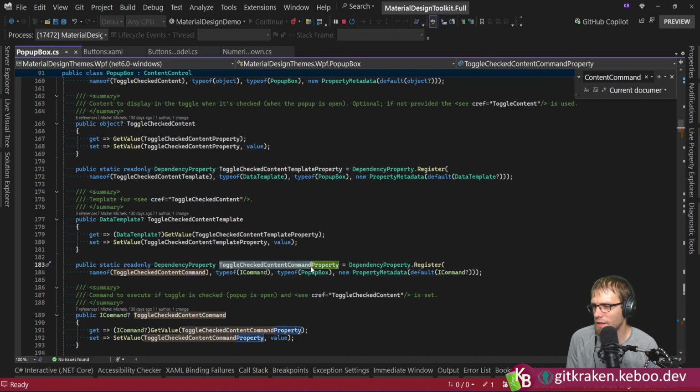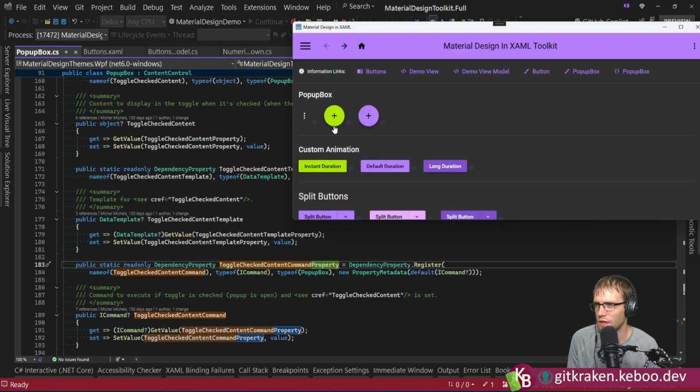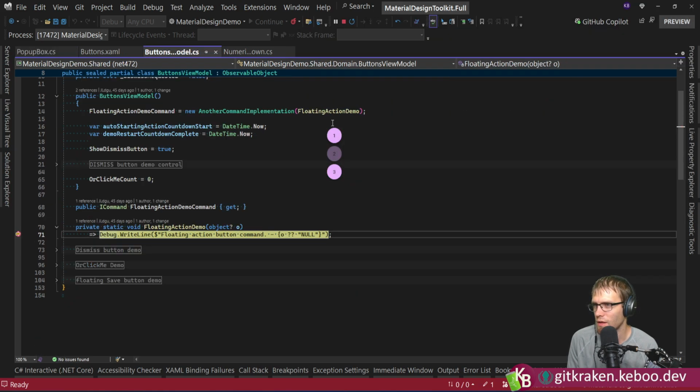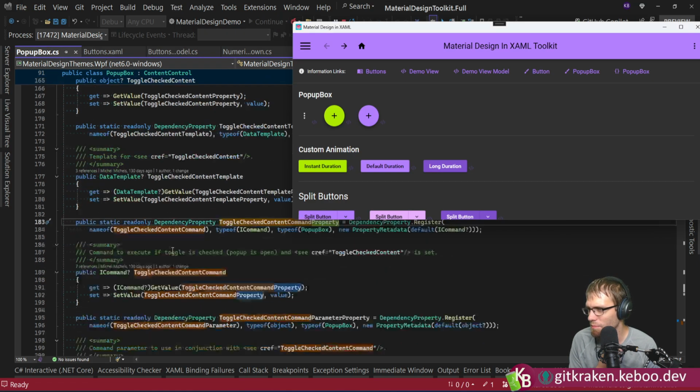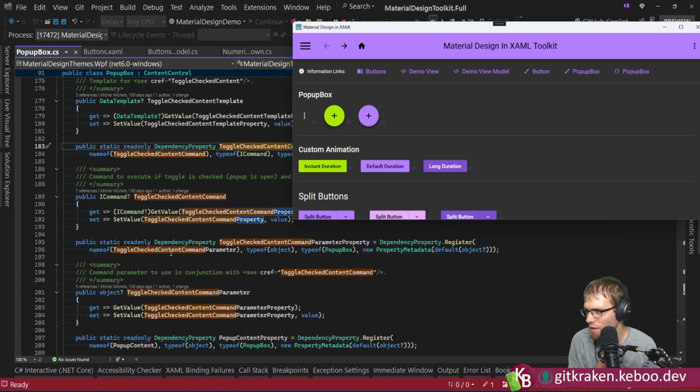So it kind of makes sense, because the check content is the content when it is actually expanded. So it does floating action button command. But the usage in the demo app seems like it's backwards.